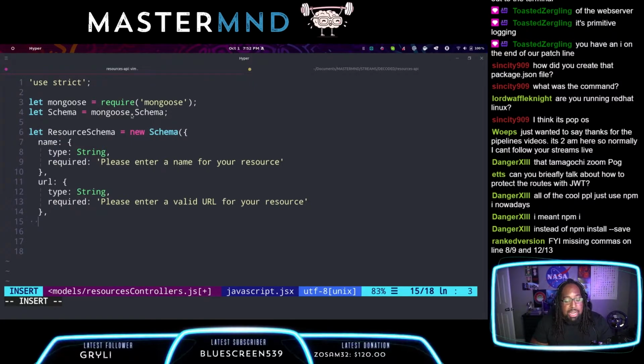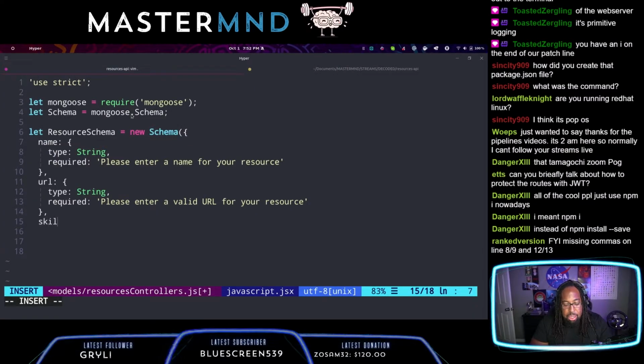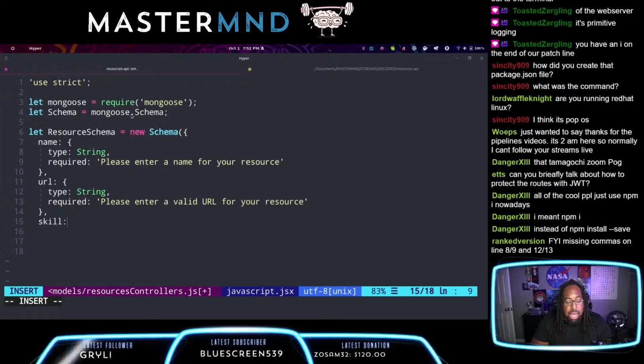We are just making some schemas right now. A simple schema for the resources that we're going to be doing. So maybe not category. We could do category, but then I'd have to think of a list of categories. I think it's easier if we just do skill. And maybe we'll make this a skill level ranking. And I'm going to make this type an array of things.